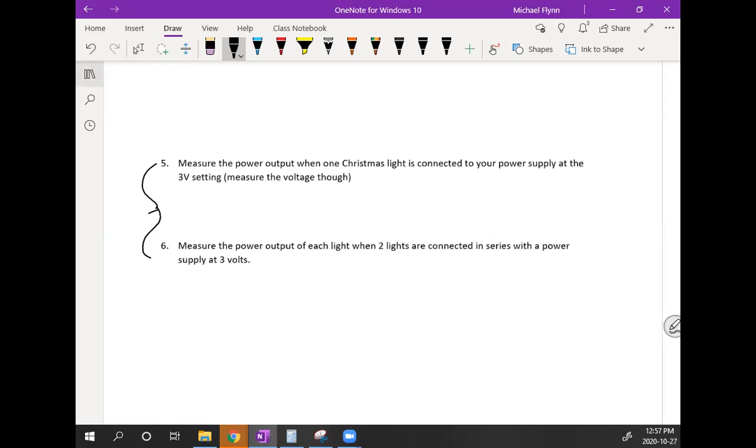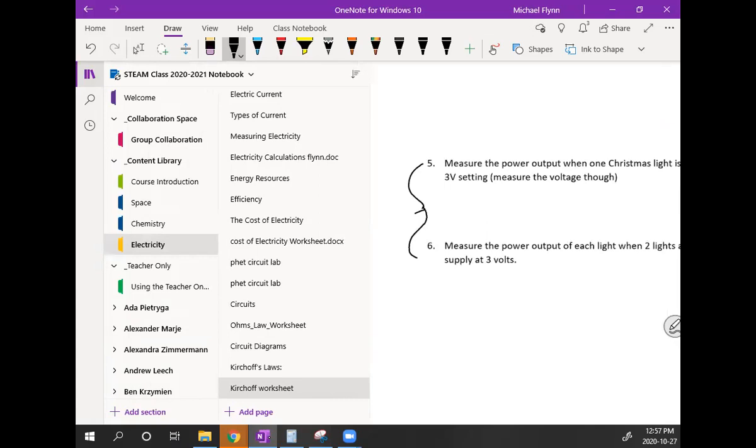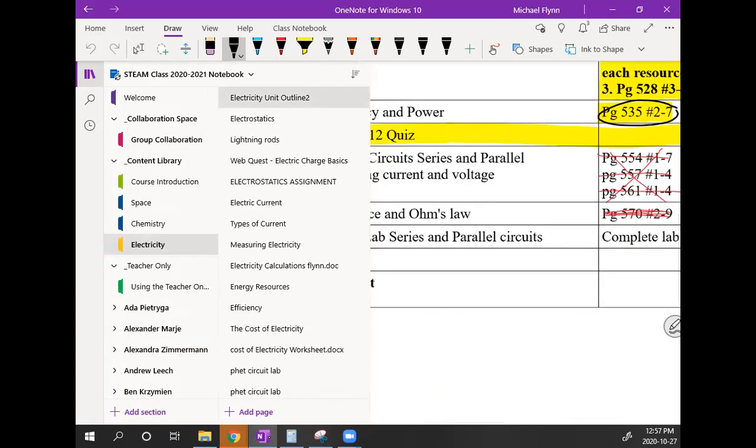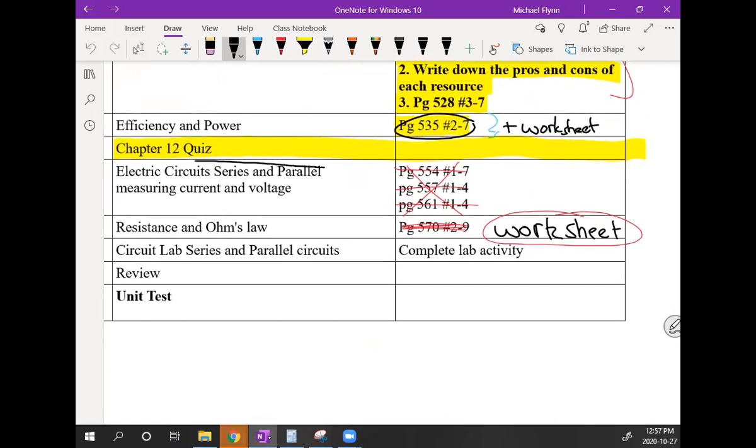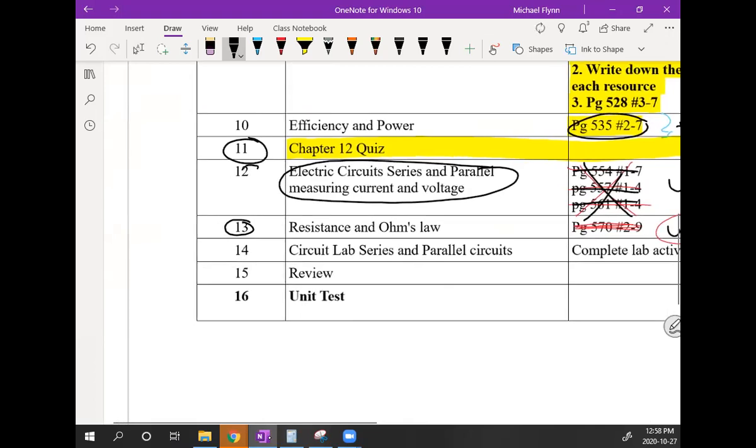So what we just did, in case you're wondering, in the homework outline, I have changed the order slightly, okay? So we just did this lesson here. I don't want you to do this. There's another worksheet. So technically this is lesson 12, but I have switched the order of these two. We did 13 first, and then we just did 12 today.